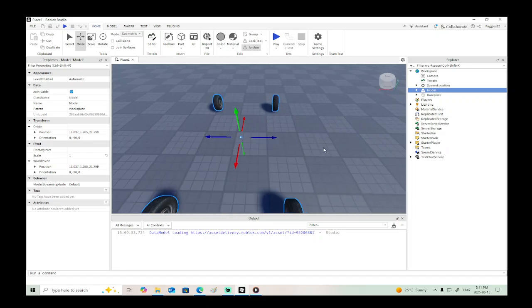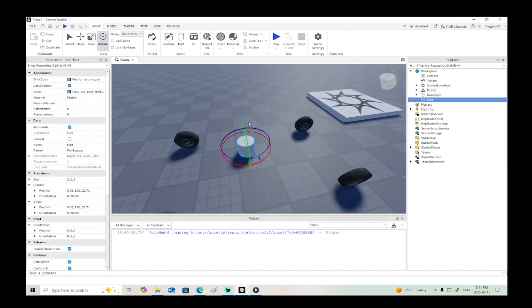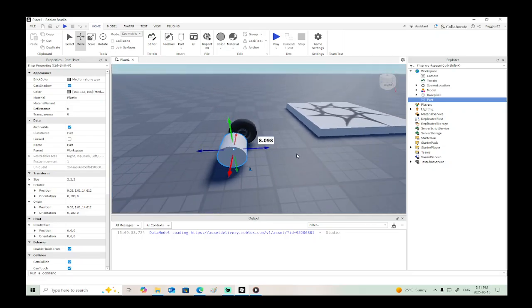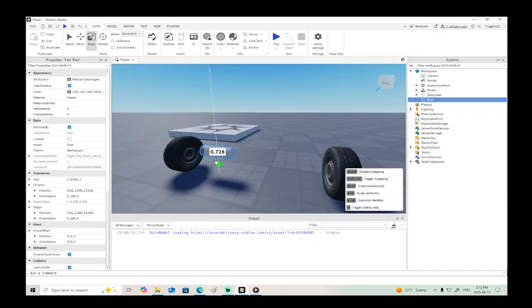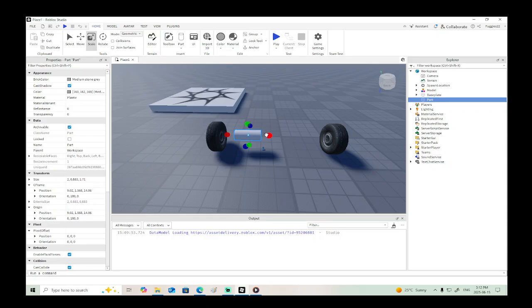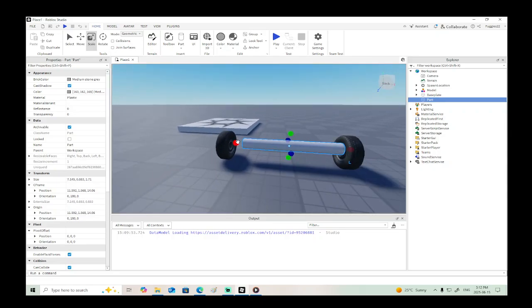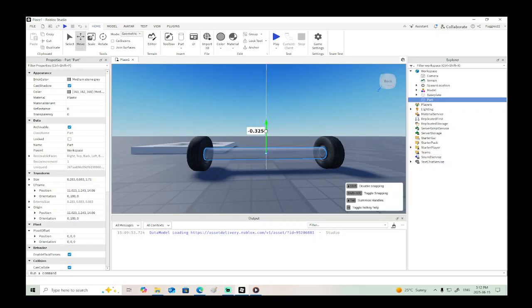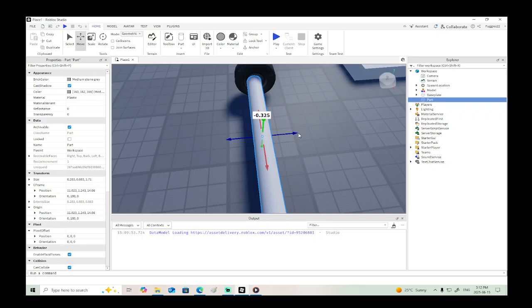Okay, and then in this model, we need to insert a cylinder. This could be like our drivetrain. Right, so the rear axle is just going to be an axle, of course, and the front we need to do something different because we need to figure out how to make steering on this. And then we also want a suspension. So we're going to kind of go through all of that.